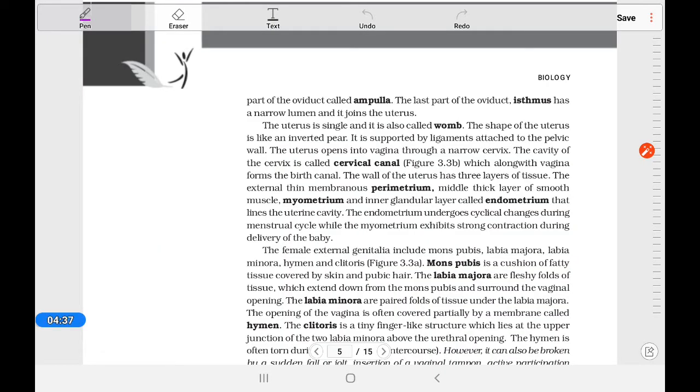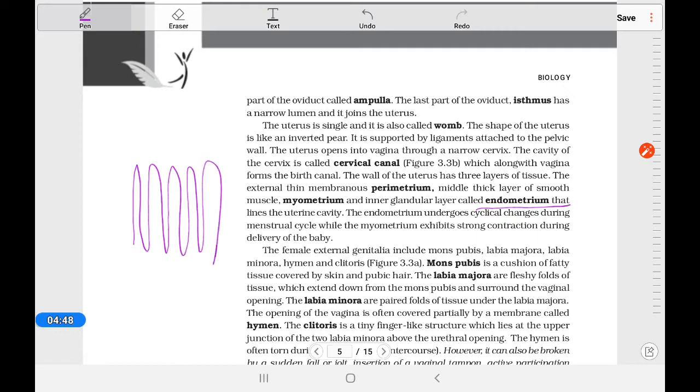The wall of the uterus, you know that the endometrium layer plays a very important role in implantation. You know that in a cyclic way, it is formed where the implantation will take place. Every menstrual cycle, this endometrium layer becomes a thick layer for implantation, and at the end of the cycle, the outer part of the layer comes out with the blood and mucus.